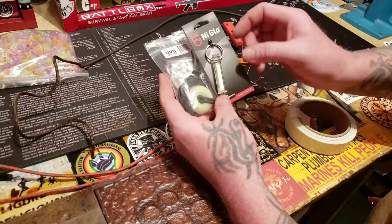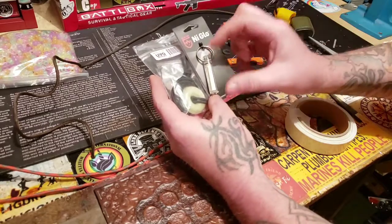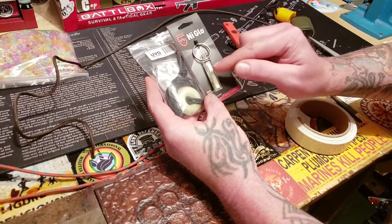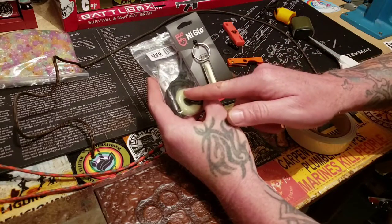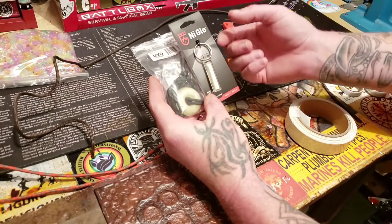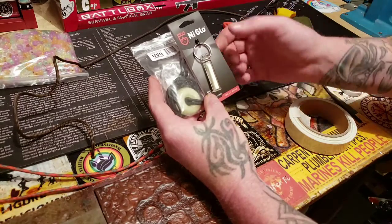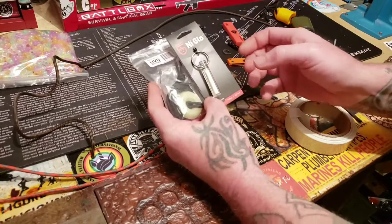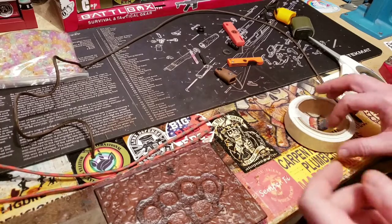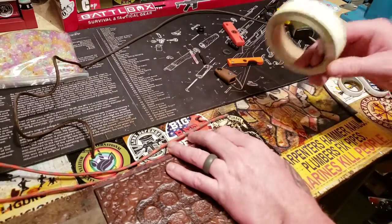And with that being said, the light won't last as long. This won't last as long as this one. This one could probably last someone the rest of their life, but this one won't. And you know, give or take 10-15 years, this won't work anymore, right? So you got to keep that in mind. Who cares? We're not getting into more detail.